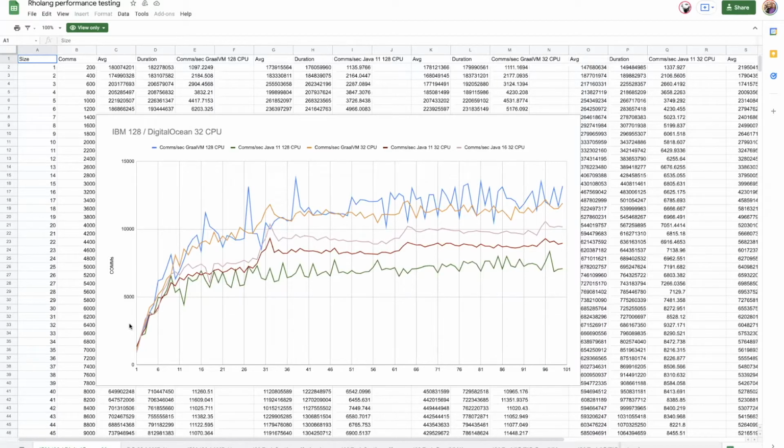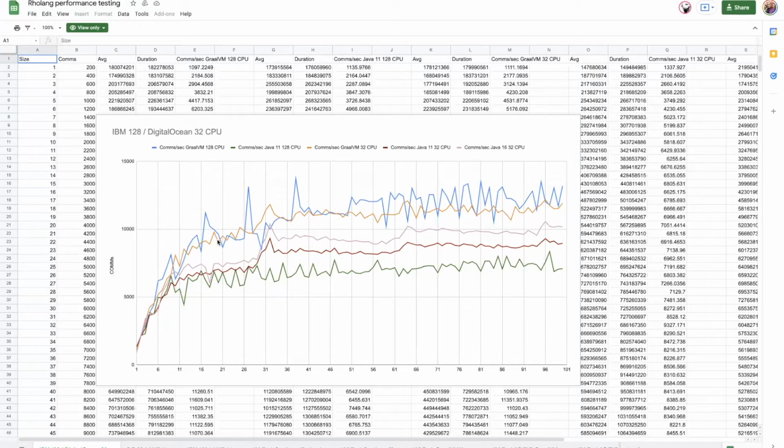Every time you add a processor, every node is configured with that many more processors, and you add at least one more node, then you're going to get an additional 1,000 transactions per second. That's the result of these numbers, and we can make this data available on GitHub.